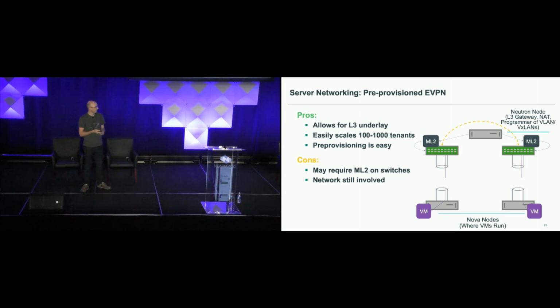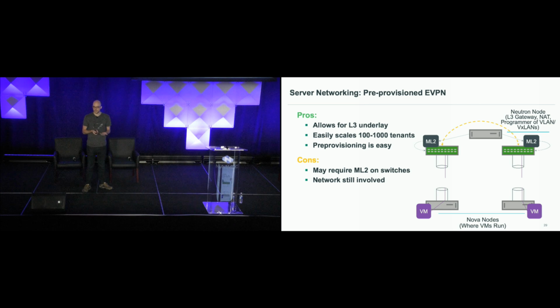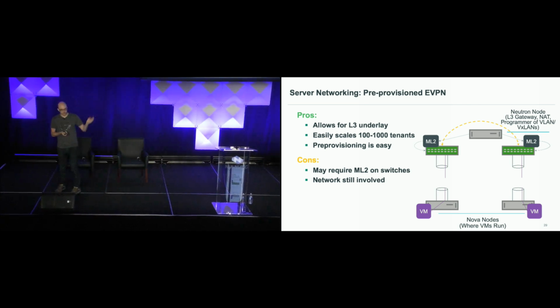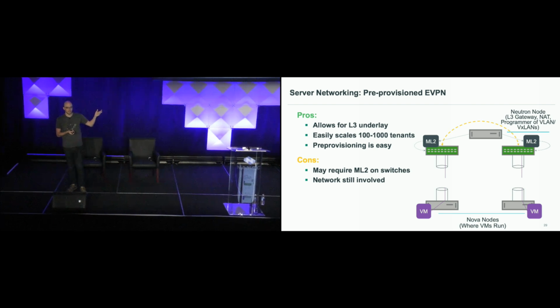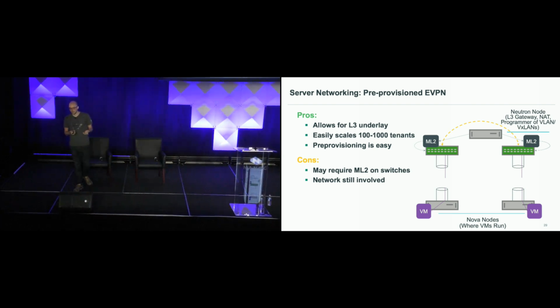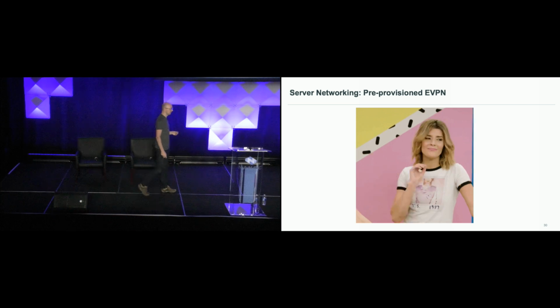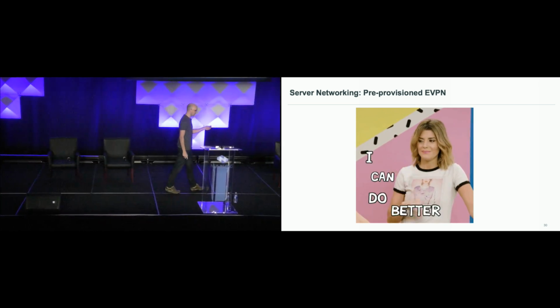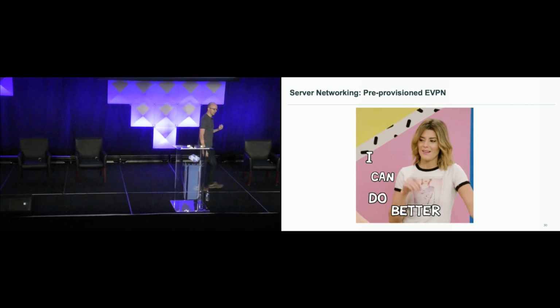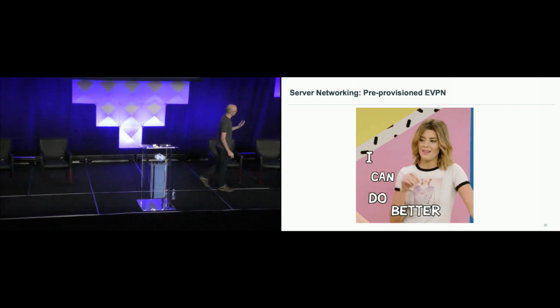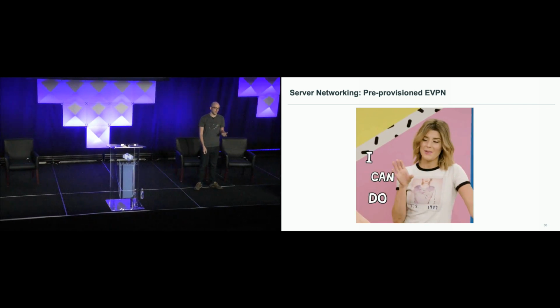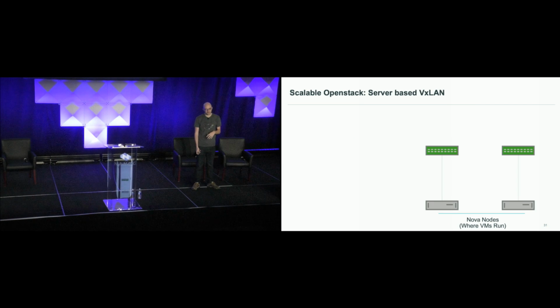I mean, this is another one of those, like, if you haven't had changes that go sideways, you haven't been operating very long. And so what we're talking about with a lot of these is making dozens of changes a day. That makes me a little uncomfortable. So we can do better. We can build a network architecture that gets away from ML2, that gets away from that blast radius, and really gives us the stability and scalability that we need when we're building clouds.